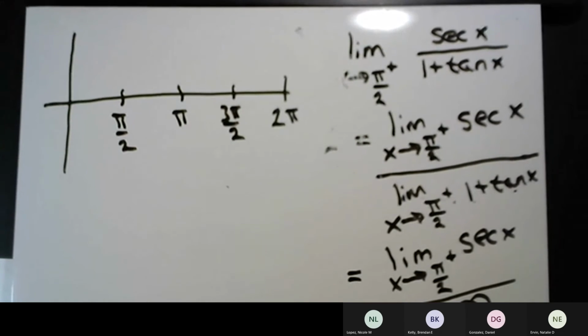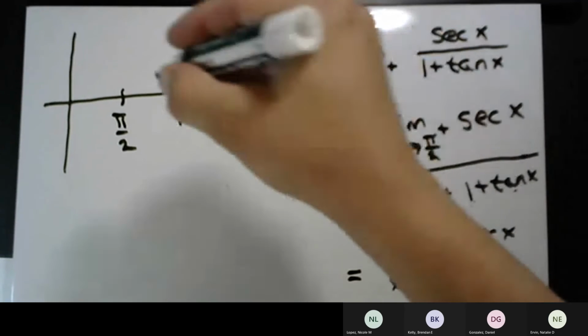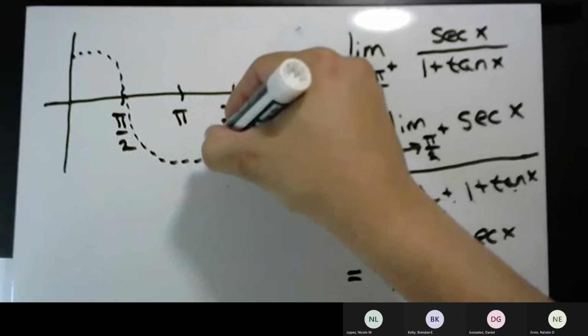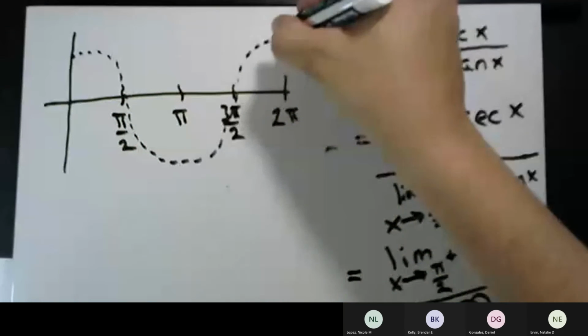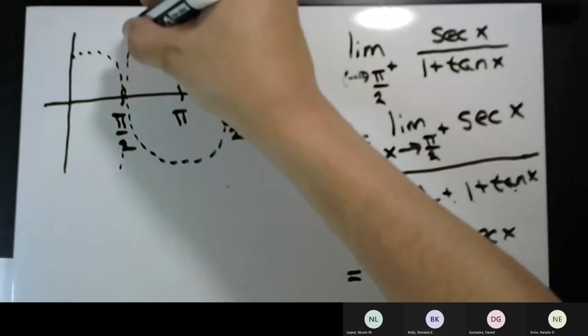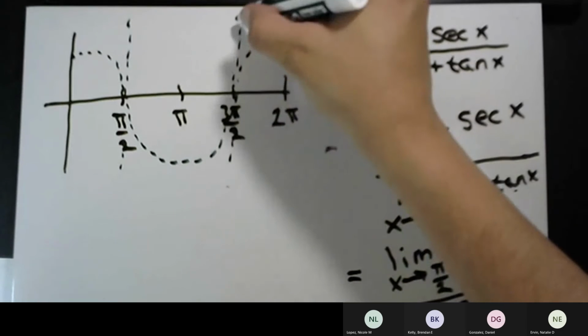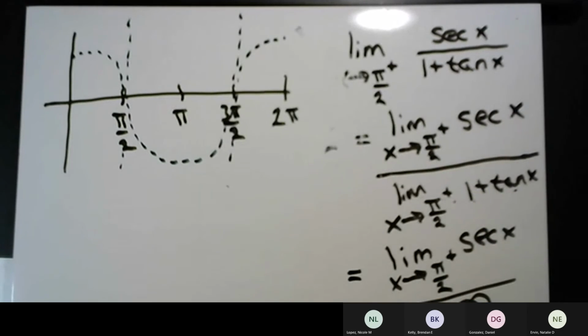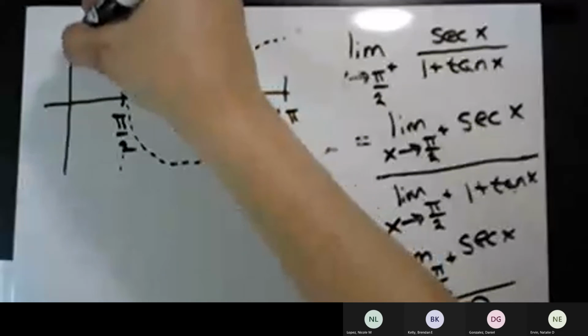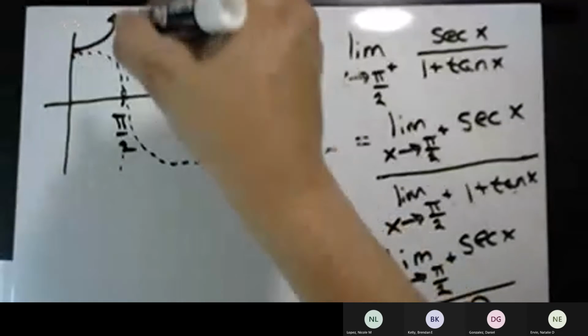And let me get a different pen for that. So it does something roughly like this. There's our secant, there's our cosine function. And then where it crosses the x-axis, we're going to put in vertical asymptotes. And now we insert our secant function.